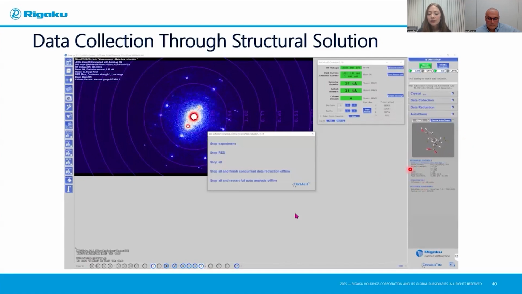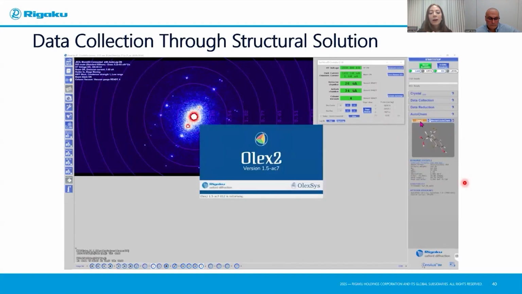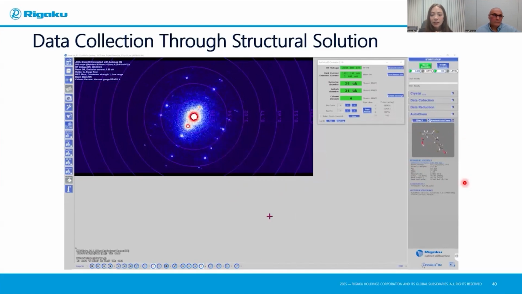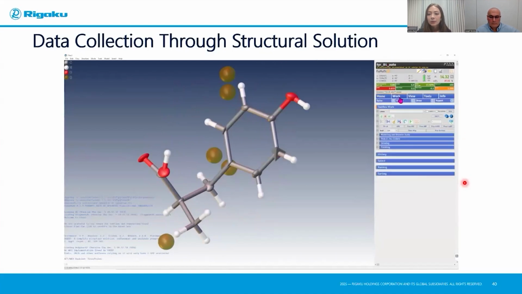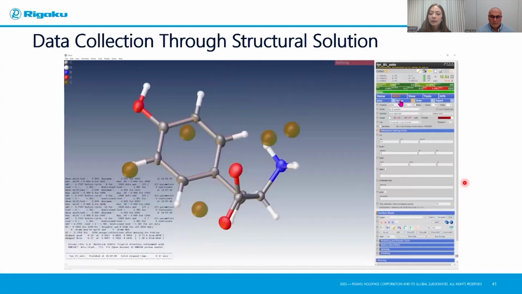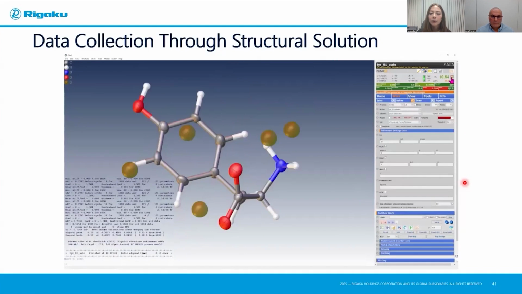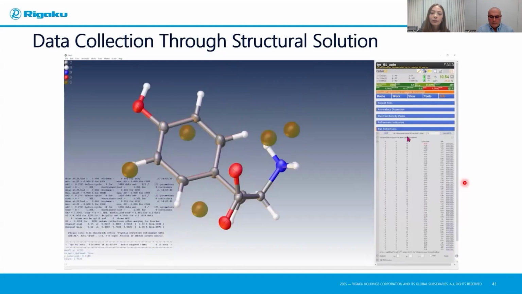Once this button here on the OLEX2 turns blue, then what I can do is just click this button, which is the first time that I've interacted with the program since clicking that Start Experiment button. I can open this directly within OLEX, and now I'm left with a really great starting point. All I need to do is correct an atom assignment and do a little bit of refinement, and I'm left with my final structure.